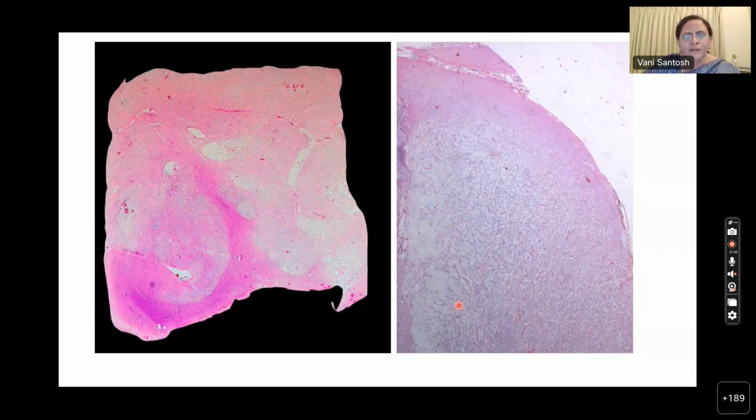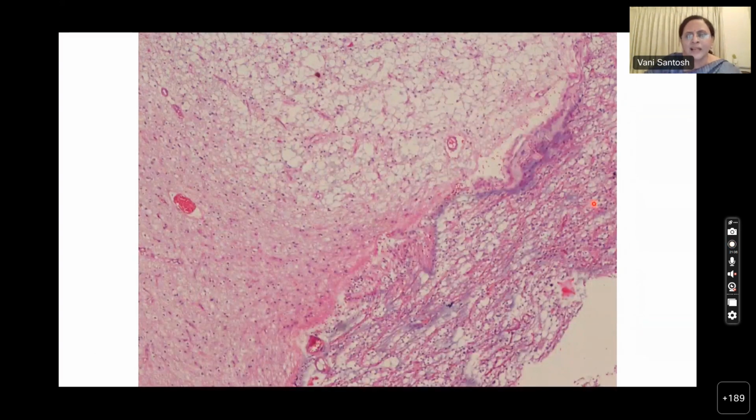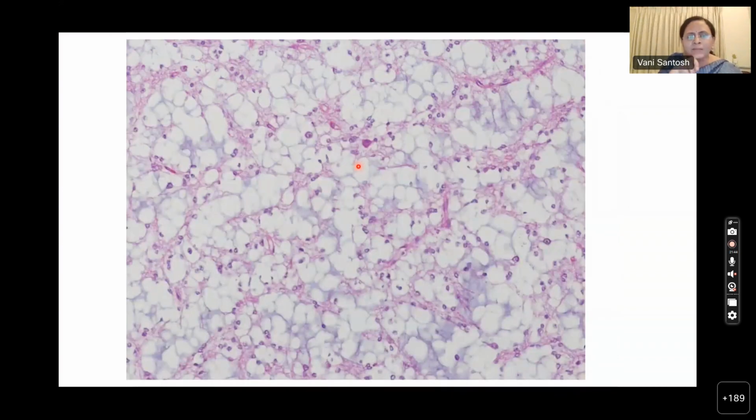And this is one large pale nodule in the cortex. And this is the adjacent gray matter. This was the portion of the white matter. And this is that circumscribed nodule, pale nodule in the gray matter. And higher magnification shows you three important things. You can see these spaces.